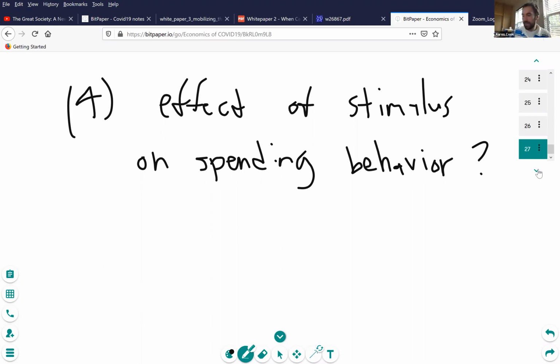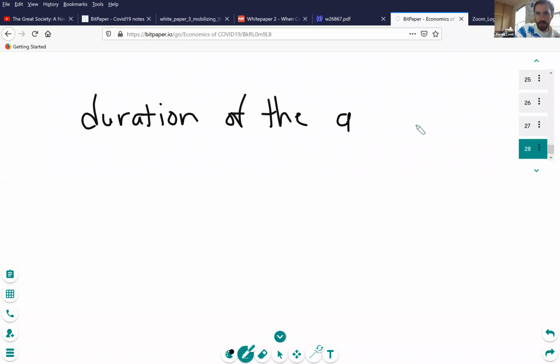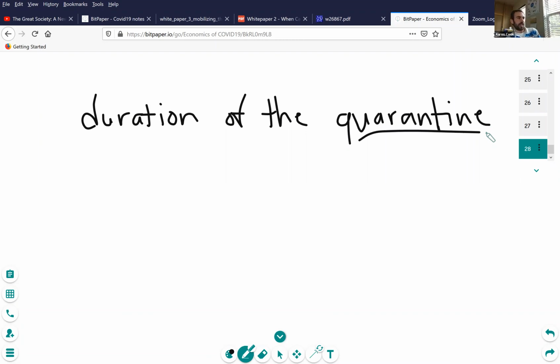Now, the duration of the quarantine. This was something that came up a lot in the discussion. This is something that's uncertain from our perspective. From someone sitting at home, teaching a class on Zoom, I'm uncertain about the duration of the quarantine. You guys are uncertain about the duration of the quarantine. From a policy perspective, though, this is actually a choice variable. So if we're trying to evaluate the benefits and costs of containing the spread of COVID-19, we're going to realize those benefits and costs as a result of how much containment we choose, how long of a quarantine we choose.